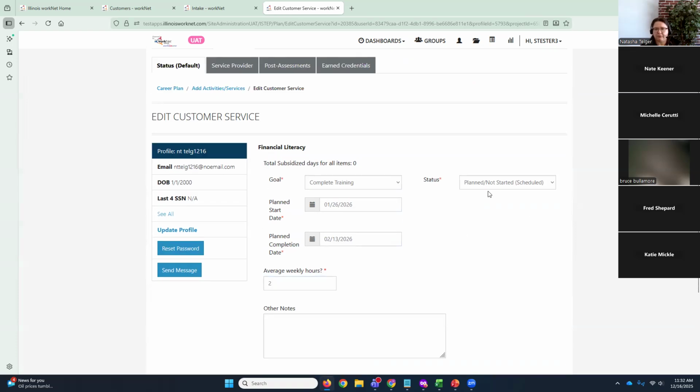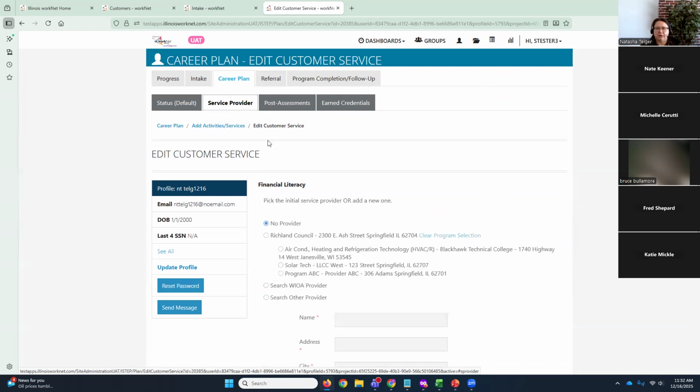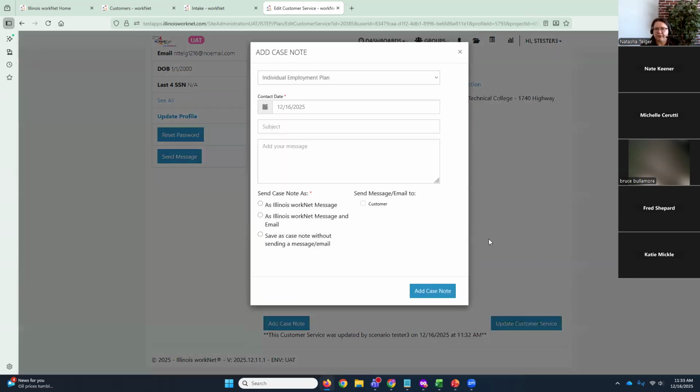You can add in some other notes. You can identify a service provider, so it's Richland, and maybe this is ABC program, and then update the customer service, and then you'll be prompted to enter a case note.